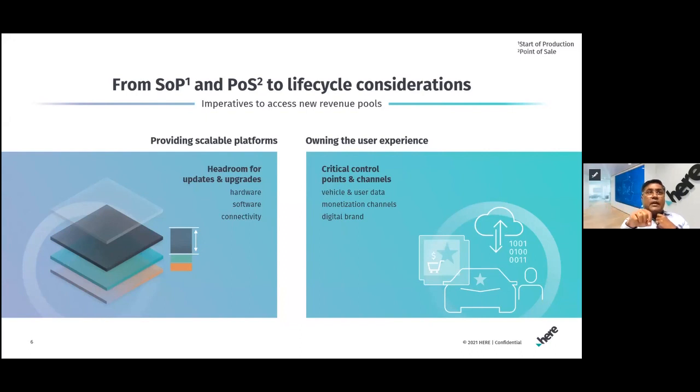IVI represents almost 30% of the system time the consumer uses in the in-vehicle infotainment system. So it is very important for you to manage the digital experience and create a digital brand for yourself. There's definitely a brand, the car that you sell, the company that you are, but there's also something I'm talking about, which is a digital brand.